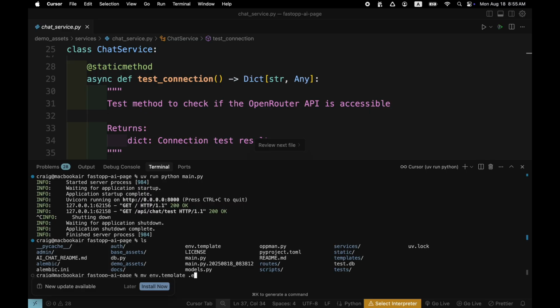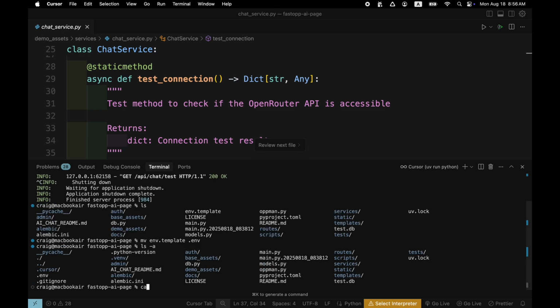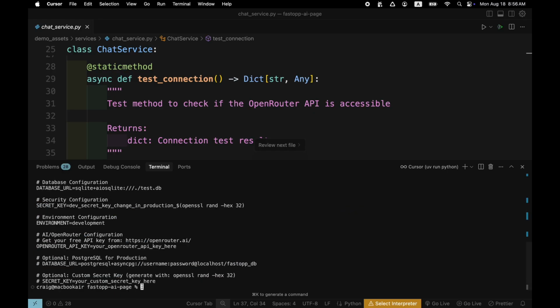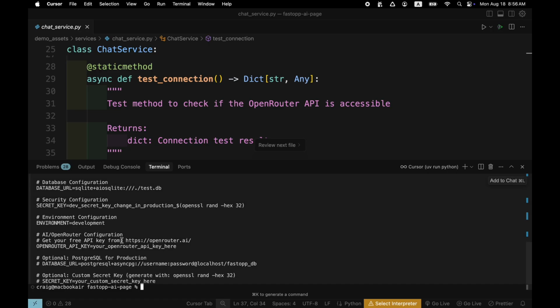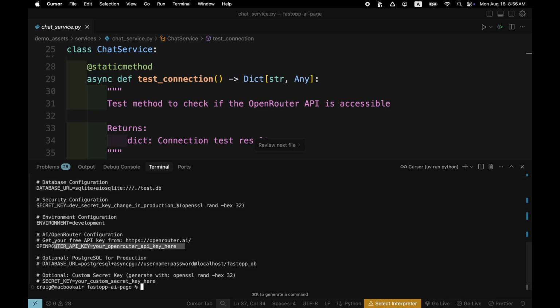So now I have a file called env.template. I'm going to move it into .env. Make sure you don't have a file that's going to be put up to GitHub again. I'm going to change the keys that I'm using in this tutorial after the tutorial is finished. The format of this .env file is also in the README.